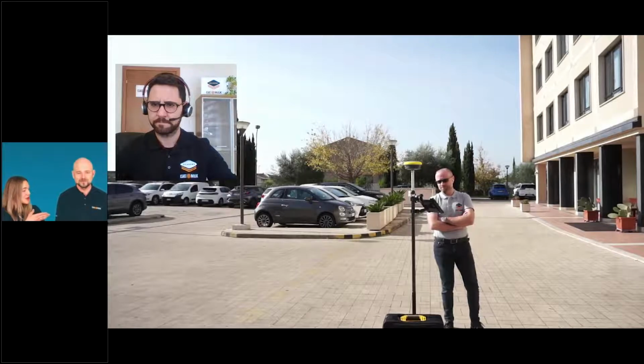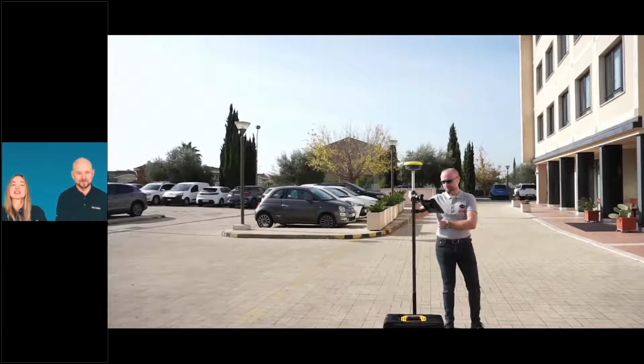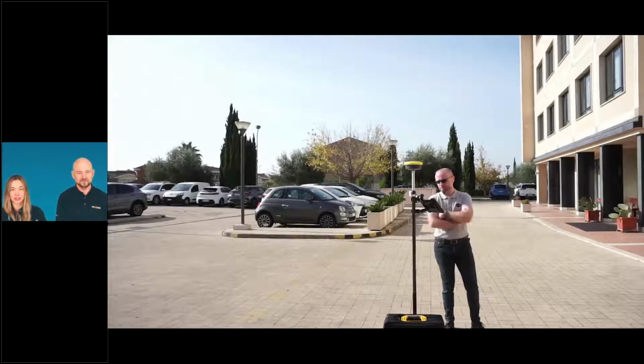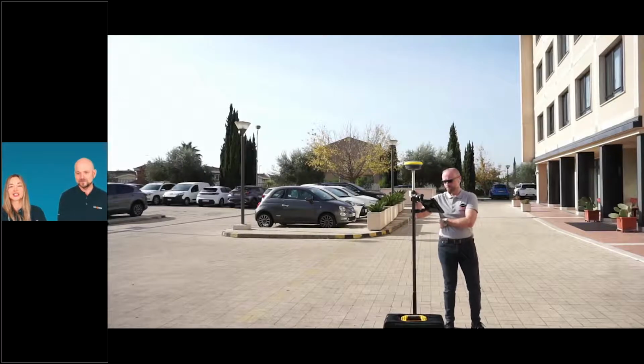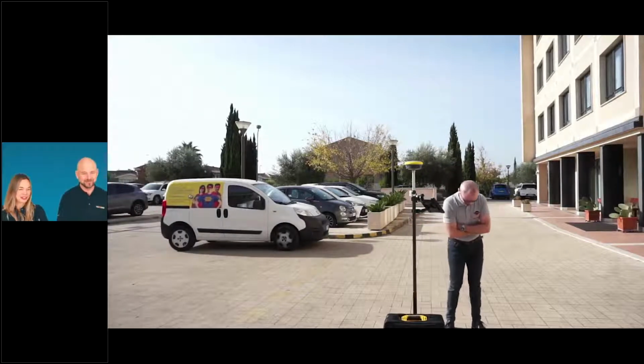Well, today we want to present you the new Zenith60 GNSS smart antenna that is solving some of your struggles. After a presentation from Robert, who is going to show us the ins and outs of this antenna and how it solves those limitations, our GeoMax Academy team is going to show us the device in action. At the end, we are going to take time to answer your questions, which means from now on, you can type your questions in the chat and we will take time to discuss those at the end. So, without further ado, Robert, please take over.